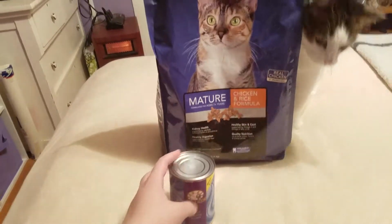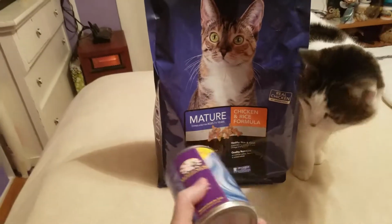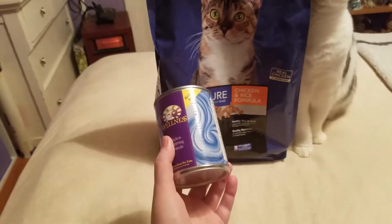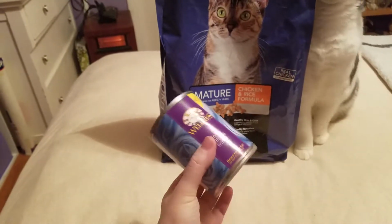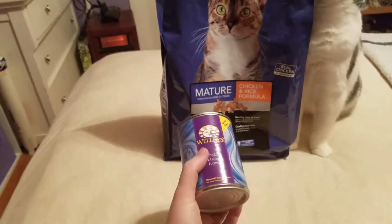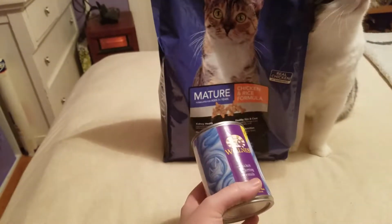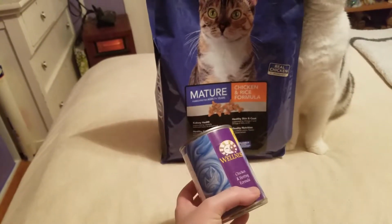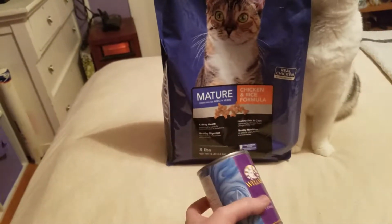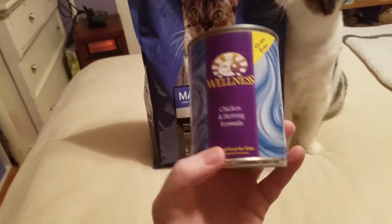It didn't used to last that long when it was Roxanne as well. This bag right here, okay, wait, I'll tell the price of this real quick. So, for me to buy 12 cans in a box, the place that I get it, All Paws Pet Center or something I think the place is called, they have a 10% discount if you buy a whole box. So it only costs me about, I want to say between $37 and $42 for 12 cans.